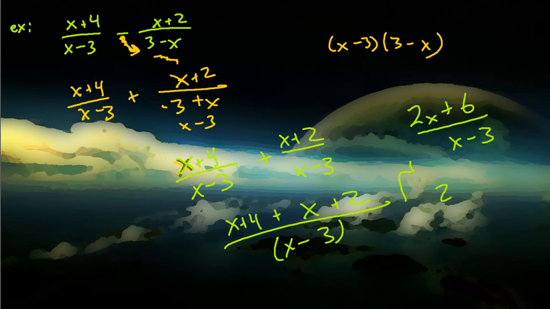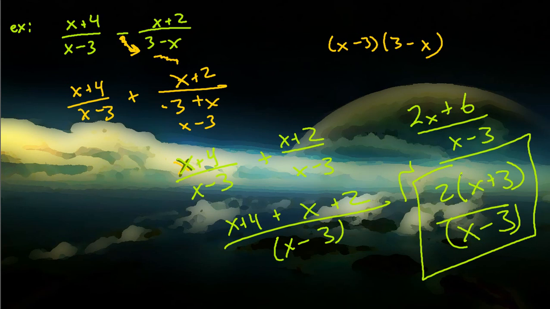Now, can we factor that? We can't. And boy, we were actually really close to being able to cancel these, but just off by a little bit. Okay, that wraps up this section. Remember, factor, get a common denominator, combine, simplify, refactor if possible, and then cancel to reduce your fractions.